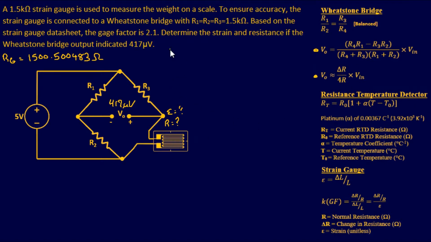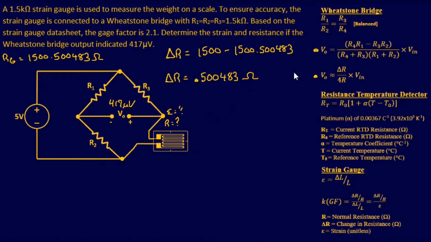So here's what I mean. For the difference of resistance, it's going to be whatever your resistance value for your Wheatstone bridge is going to be. So it's going to be 1500 in this case, minus whatever change there is. So in this change, it's going to be 1500.500483. And of course, when you refer to difference, you refer to the absolute values, which means your resistance difference is going to be 0.500483. Okay, that's your difference in resistance. And then R is obviously your 1500, and then the rest of it we can just actually find out.